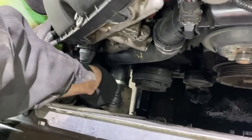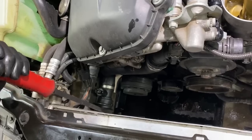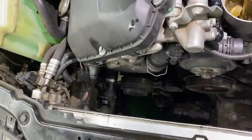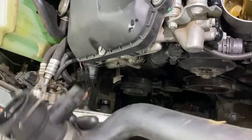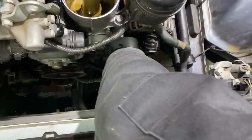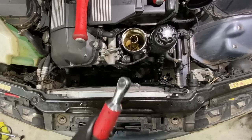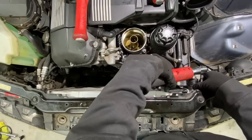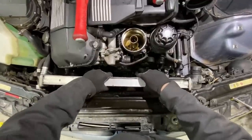All right, now we can work on getting this lower radiator hose out of here. And pop that clip up. Same story for our upper connector. Just give it a little bop. All right, both hoses are out of the way. Now we gotta disconnect the transmission cooler, so just pop that clip up, get behind it, give it a little bump. Now there's a little torque screw over here by the upper radiator hose. Get that guy pulled out, should want to come right out.